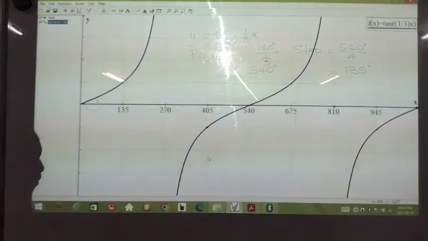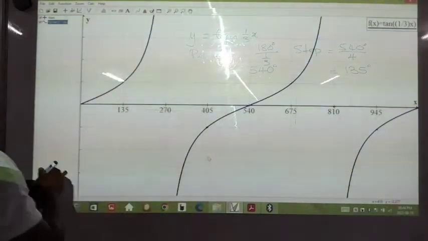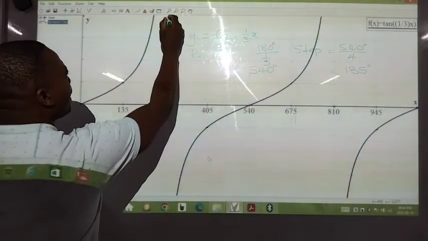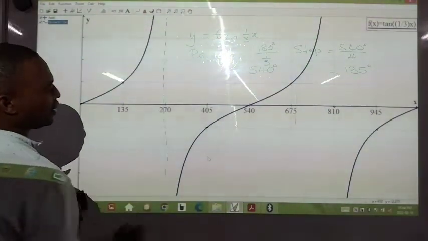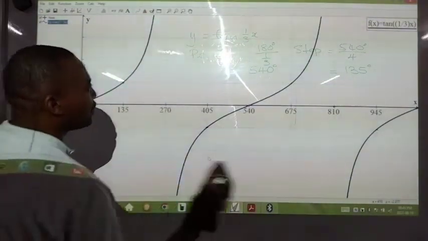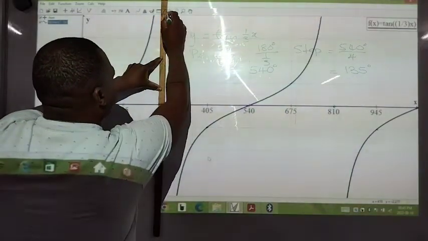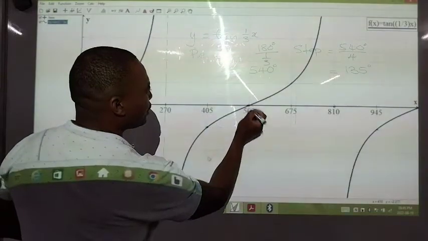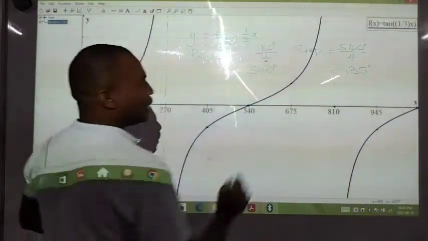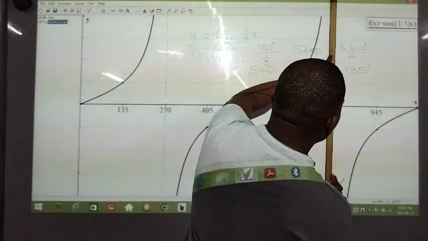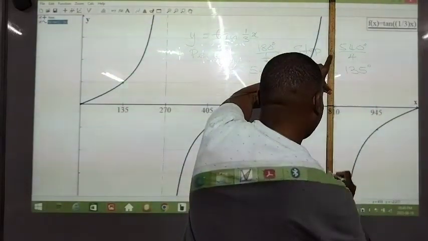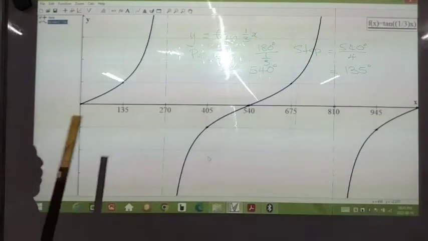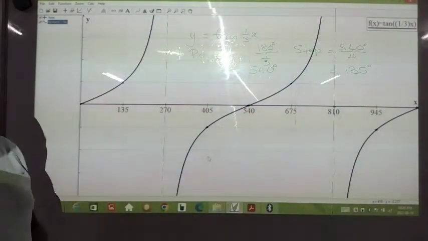So the calculator will give you this point, and then we'll give you error at 270. So that means you are having your line of asymptote, and then it will also give you this way to cut the x-axis and this point, so that you can have the shape of the graph. And then here at 810, that will be error, and then you will have these two critical points so that you can draw your graph. So that is how easily you can draw this graph.